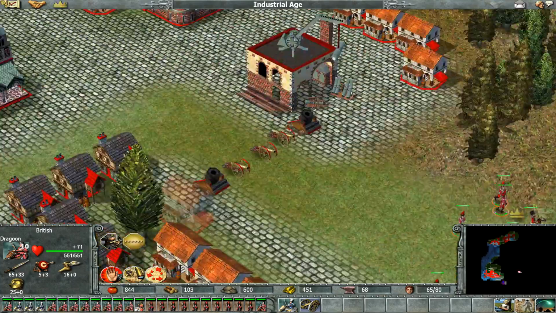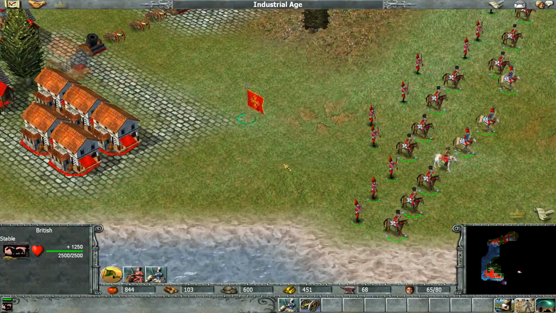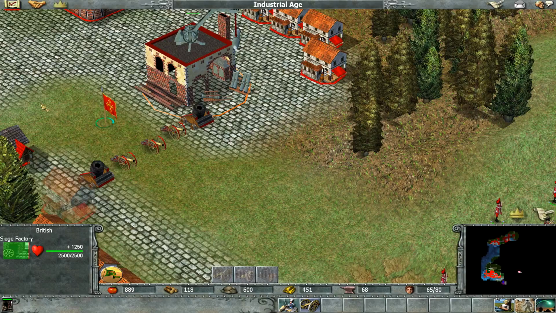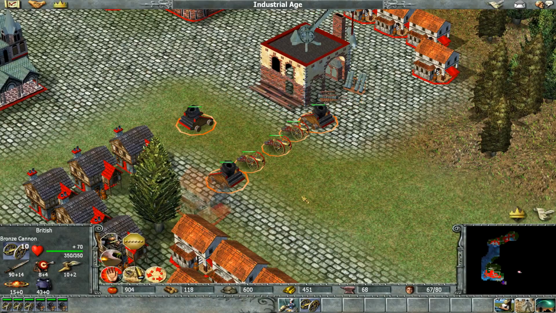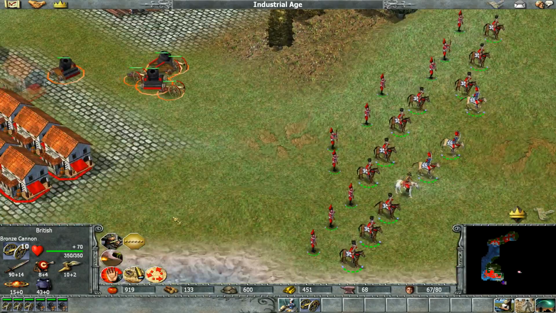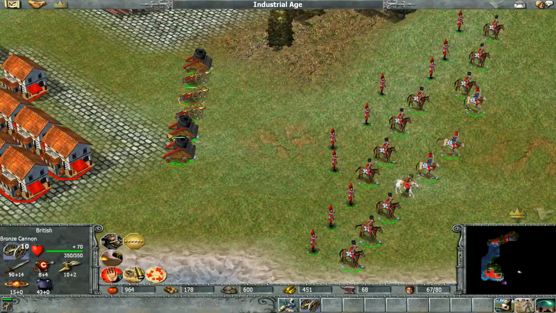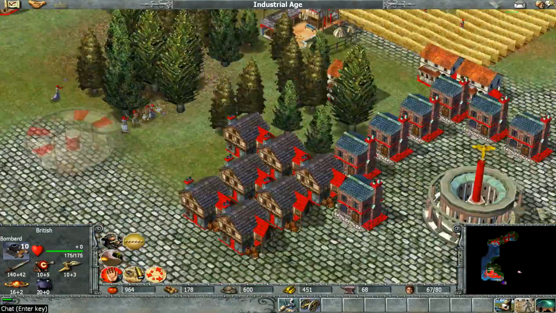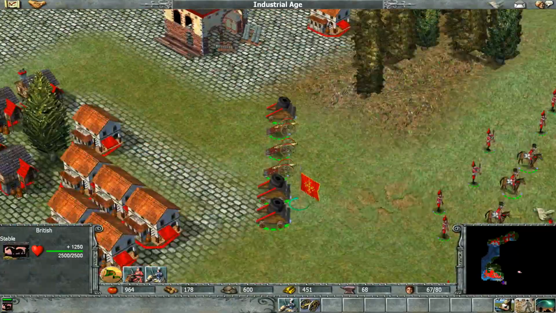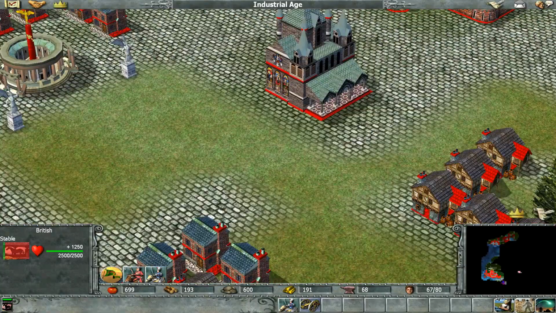Okay, so that's done. And there we go. These guys are going to just be blasting stuff from very, very far away, which is exactly what I need. Okay, so I think I do have enough for another 5. So I'll get another 5 there.